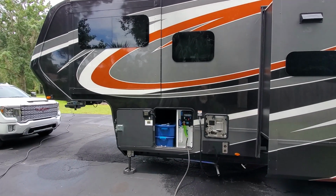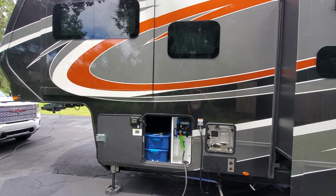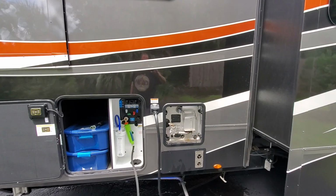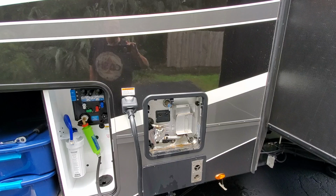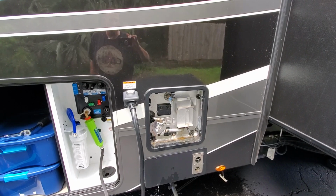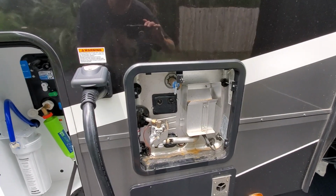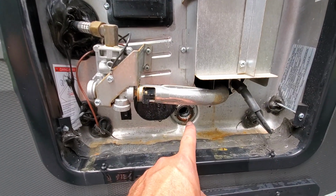But nevertheless, for those that are full time in their RV, cleaning out your water heater is very important. That water in there, if you leave it in there, if you're part-timers and you don't do a lot of camping, that water gets stale in there. Your water heater gets nasty. This is a Suburban water heater here, which has the anode rod, which goes right here.